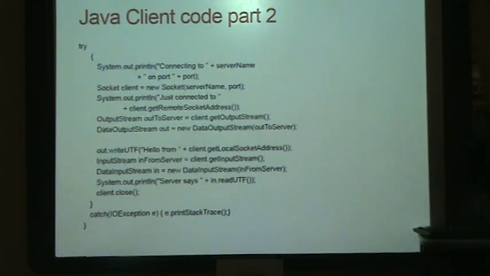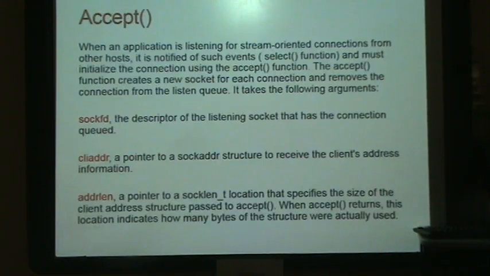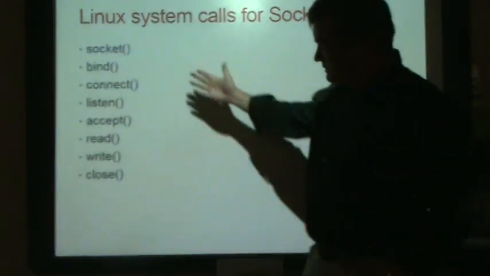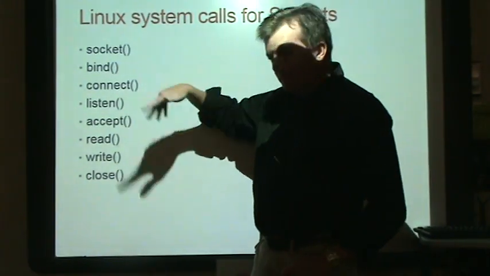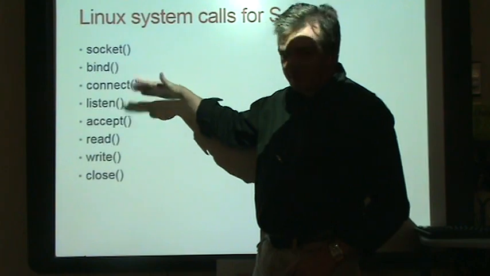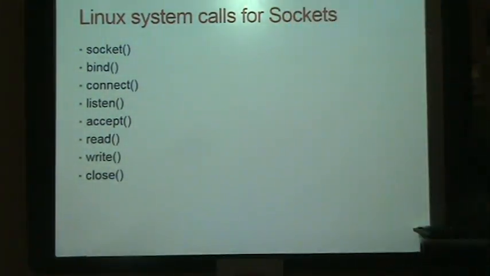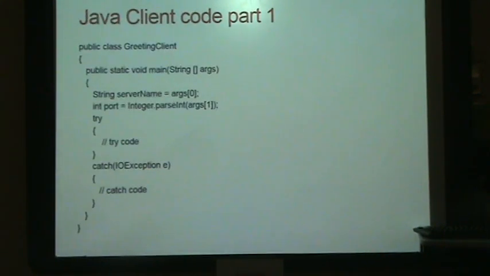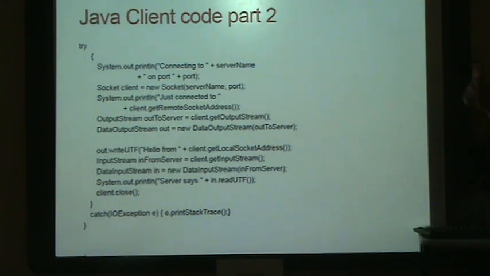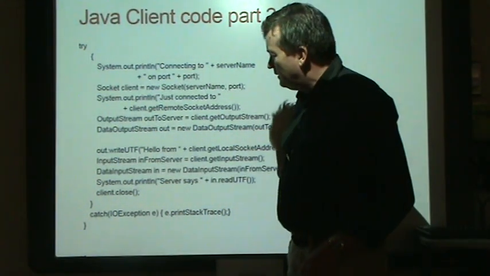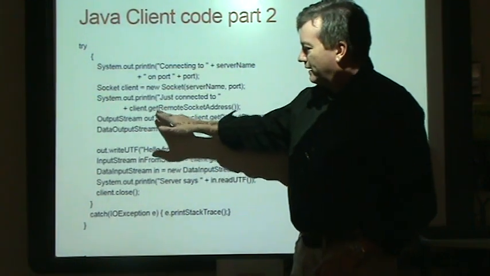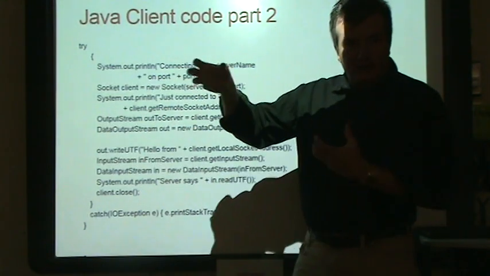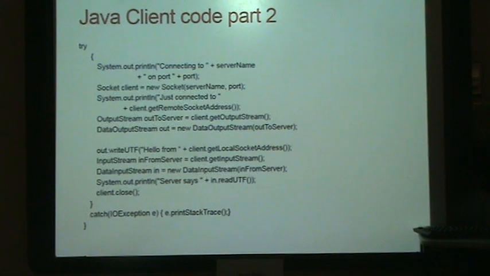So I guess really what I'm saying is you don't have to memorize these, let's say these are the system calls on a Linux system. Maybe Windows has the same idea, but maybe a slightly different name. But when you go to use a programming language, the programming language could put wrapper functions around them. So, like Java could add get remote socket address of a client object. And then it'll go and read the data from those data blocks. So it makes it a little bit easier for you.